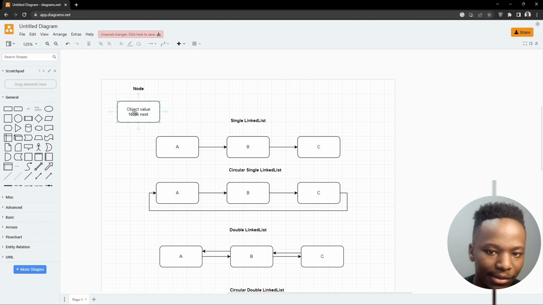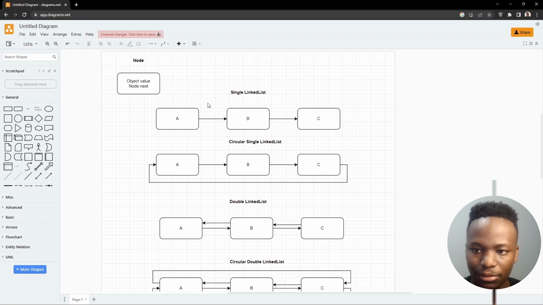When we create a node, it contains an object, which can be a string, an integer, anything, or another type of object that you have created. It also has to have a type of node that it is pointing to. Basically, a single linked list is about linking objects to one another. For example, if you take a picture using your phone, the picture that you took previously is linked to the upcoming one that you're going to take, meaning from the current picture you can access the previous one and the next one. Hope that makes sense.